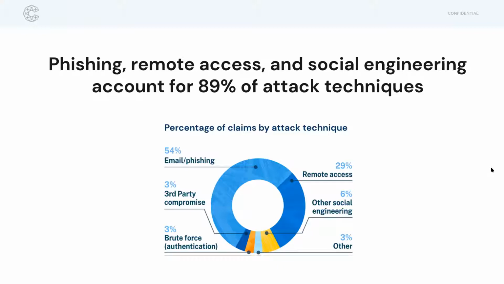And then you can see these other areas like other methods of social engineering, a third-party compromise, or just brute force methodologies to get into a network. But if we are able to solve email and phishing, and we solve remote access, particularly in a world of remote working, as you in the broker community are speaking with policyholders, I would encourage you to be very focused in these areas in order to truly help manage the risk of your policyholders. Not surprisingly, these are also the areas in which we have focused with respect to our claims calculator and our Coalition risk assessment. So what I'd like to do is show you some of these things.